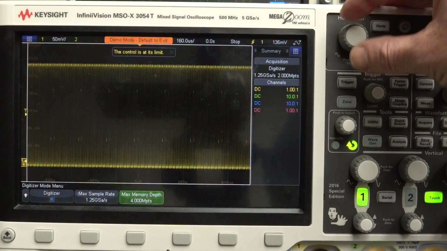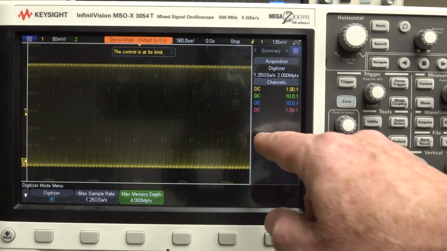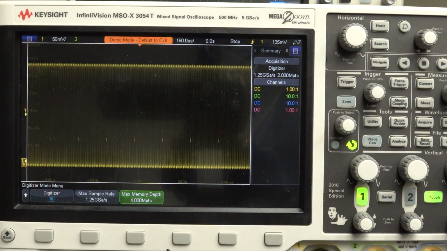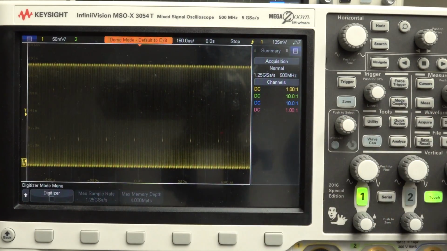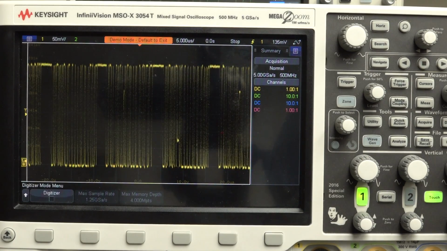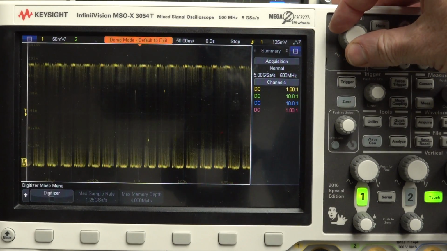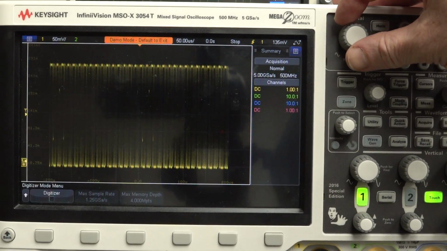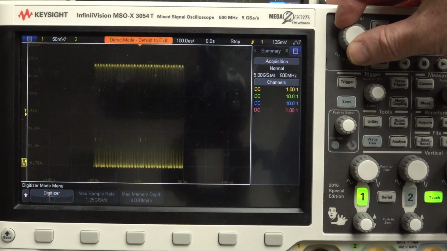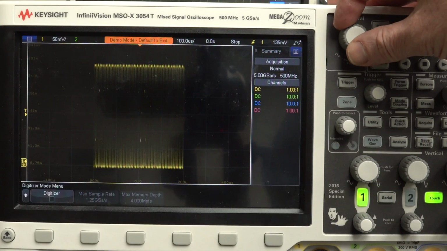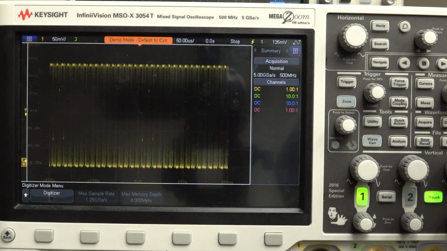It's smart enough, intelligent enough to know that, well, I'm not going to show you blank space either side. What do you want to do that for? But it will do that if you take off digitizer mode and it's just doing auto memory. That's 5 microseconds per division, and we stop it, okay, it'll go out and bingo, it'll start showing us the black either side. So that's just an interesting difference. The Keysight scope operates differently in digitizer mode than it does in auto memory depth mode.